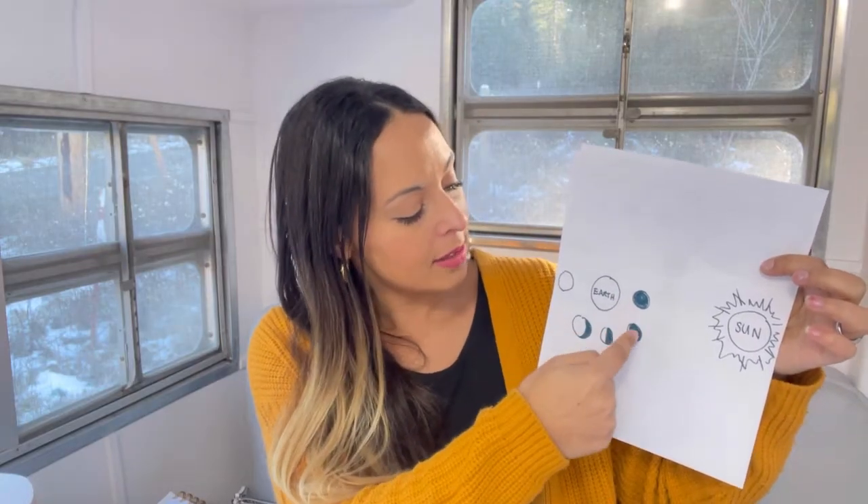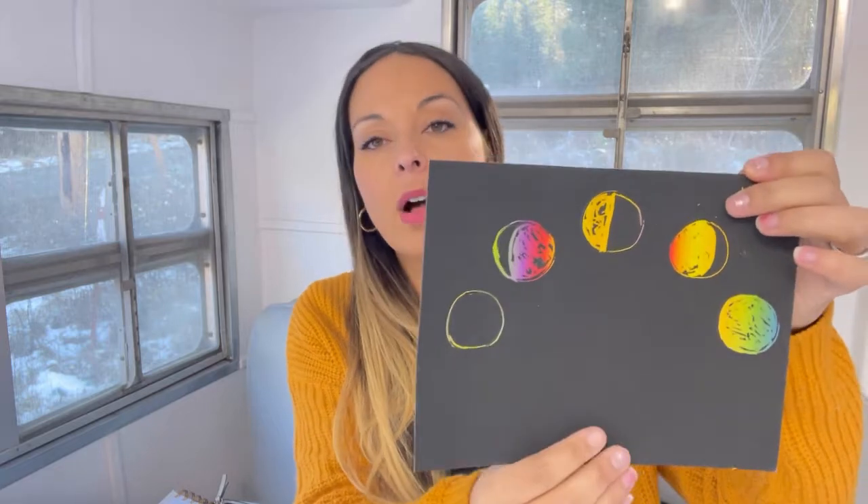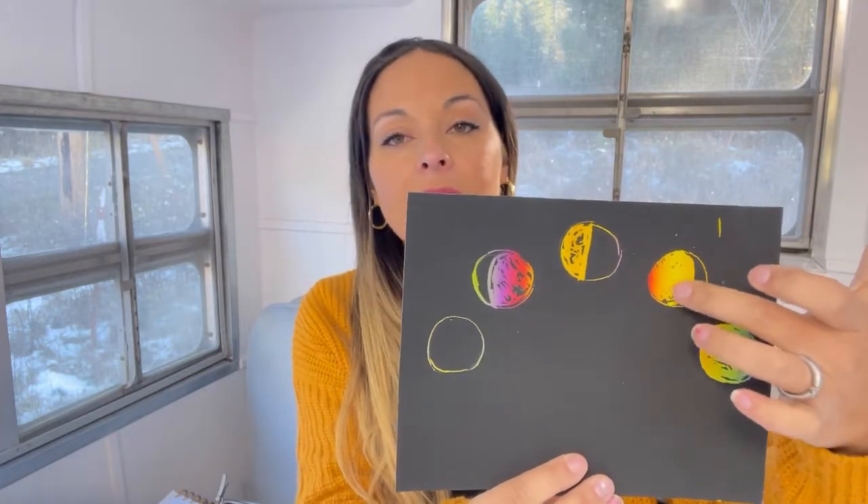When the moon is in front of the sun, you don't see the sun shining on the side facing us, so it looks like there's no moon there because it's dark on this side. Then as the moon moves around and we rotate around the sun, we can see a different part of the light shining on the moon, and that's what makes the different phases. If you happen to have black scratch paper, a really fun project is to draw the circles first, put the lines where they belong, and then tell them which side of the line to scratch out to represent each phase of the moon.